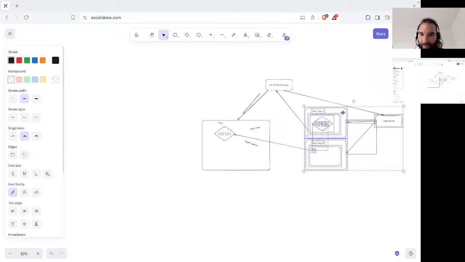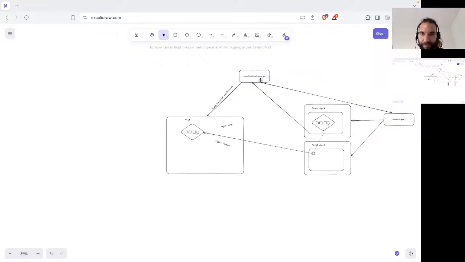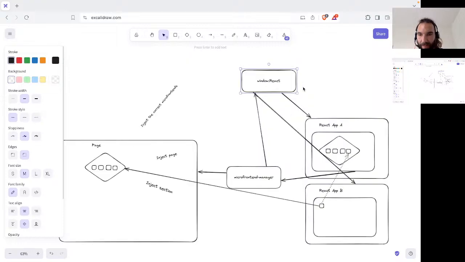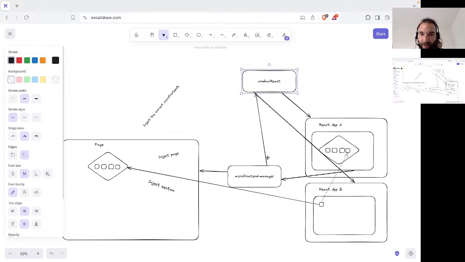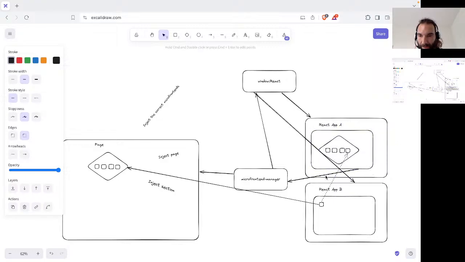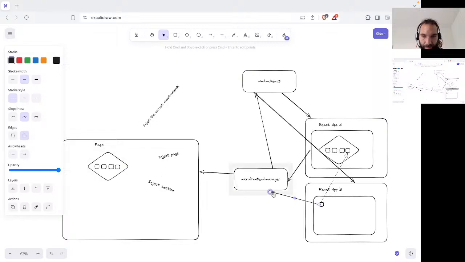Yeah, I'm definitely falling down a rabbit hole now. Because the idea is you are the one doing this. But man, this is starting to look ugly. This one is actually through the micro frontend manager.